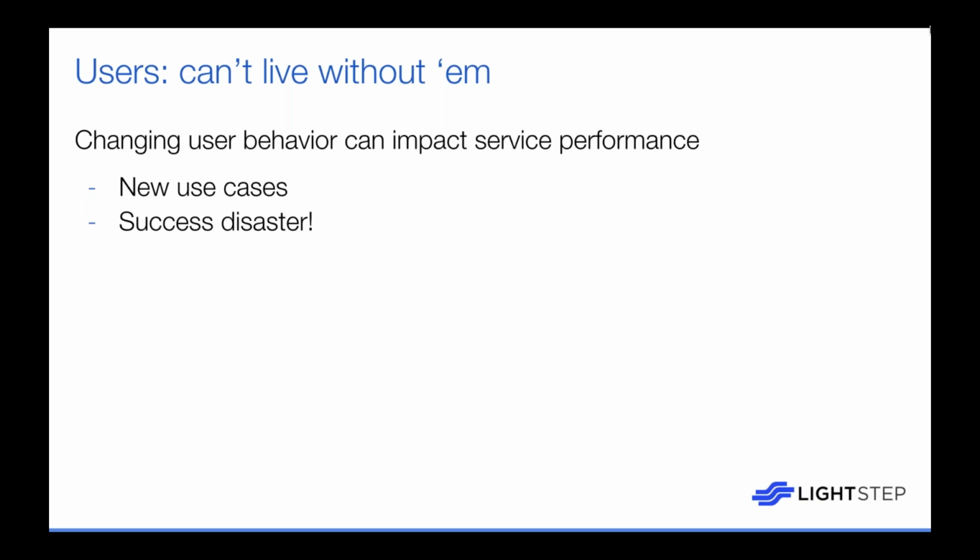Maybe you just had a viral tweet and there's a lot of people coming to use your service that you hadn't expected. That's great. These are all things that you want. You want your users to be engaged. And now the question is just understanding how that affects your service performance.